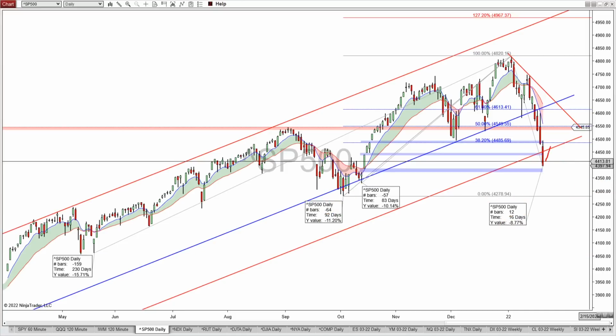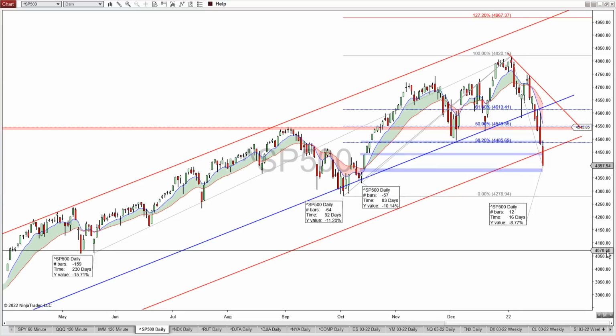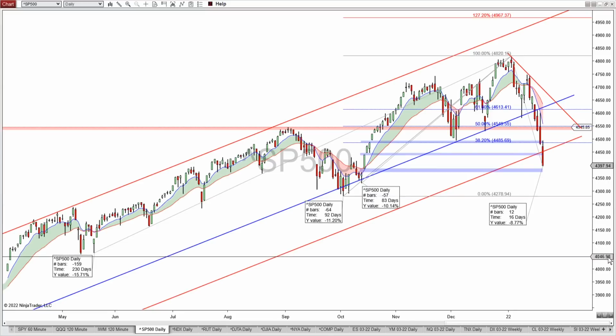The other possibility is that it actually comes back in and gets above this trend line and moves back up. Then we are basically back on watch at this 45.45 level. Okay, so those are the scenarios that we need to keep an eye on. And the critical level is 4,300. Dip below the 4,300 level, and we have to pay attention to this pivot low and also the possibility of this low down here at the 4050 area.